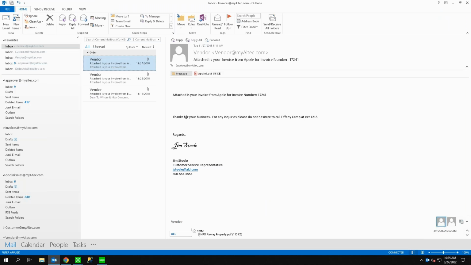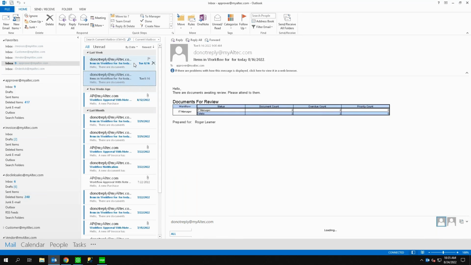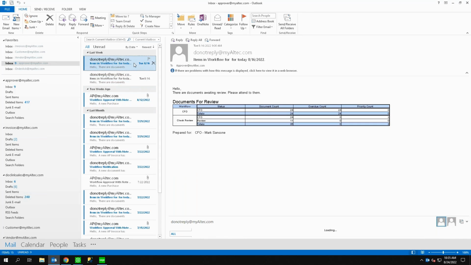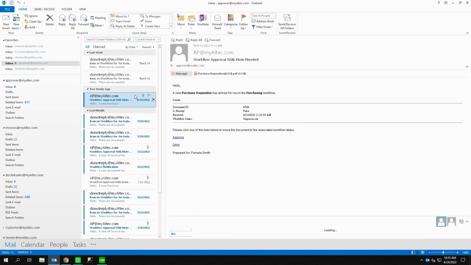Your approvers don't even need to see the document in their workflow. They can actually just do this via email to make it really, really easy. They don't have to live and breathe in DocLink. We don't want them to. We want them to be pretty much hands-off to do the stuff that they do on their day-to-day.